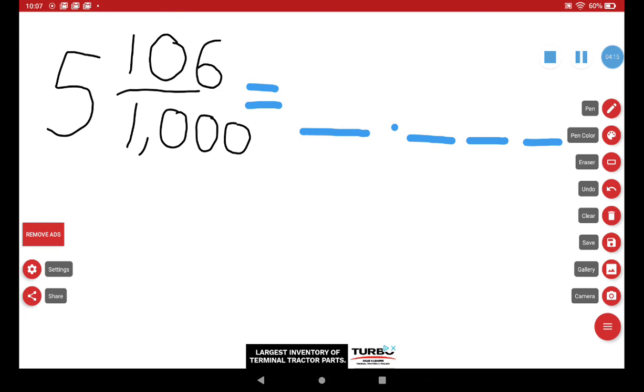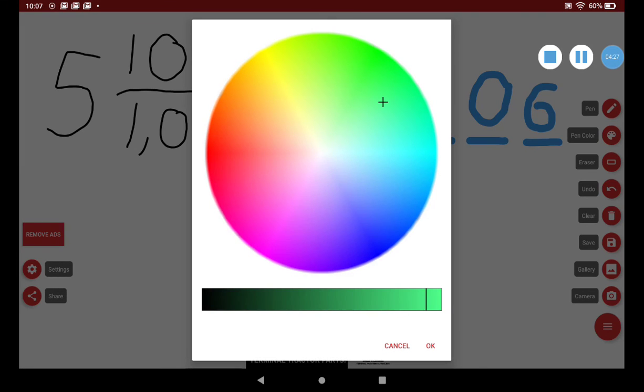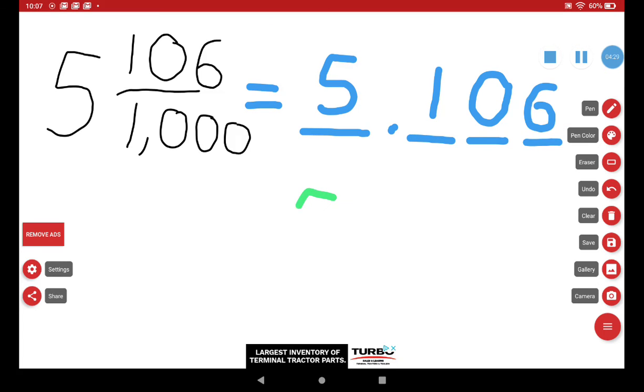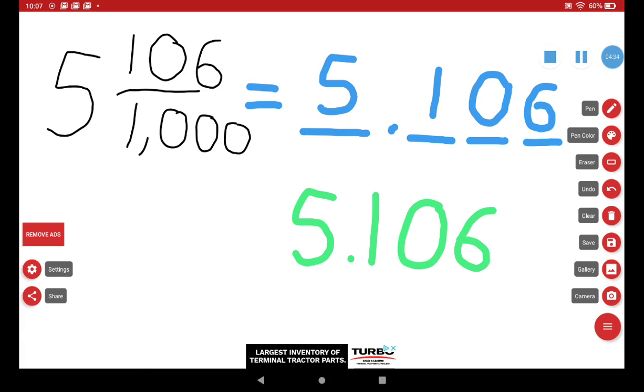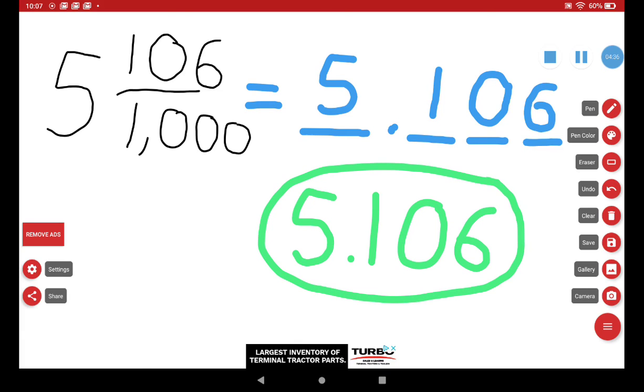All right, now let's fill in the number. 5 and, that's the decimal point, 106 thousandths. Okay? So my answer would be read as 5 and 106 thousandths. Do you see how that is the same thing? It's the same number as a fraction. When I read it out loud and look at my place value chart, I can clearly see that.